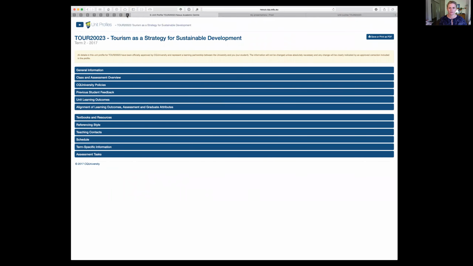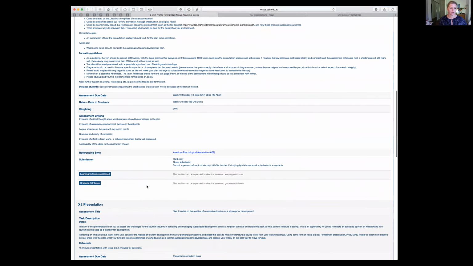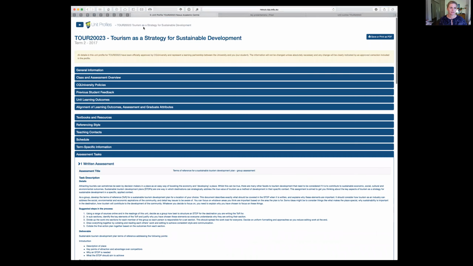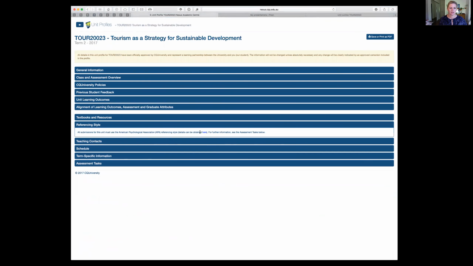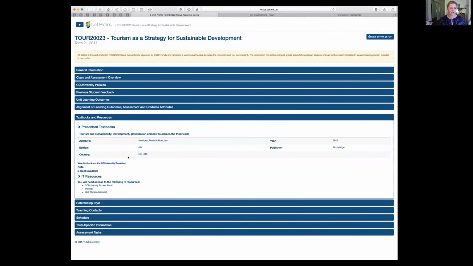So the Moodle site gives you the sort of easy to follow resources and things you can download. This is the official information. So this will give you the exact wording of all your assessment tasks, which plugs into Moodle anyway. But that's any sort of your referencing style. So that's where you can actually click on to get your details for the APA style, which is our style of referencing. The information on the textbook is there too, the Mo Forth and Munt textbook.